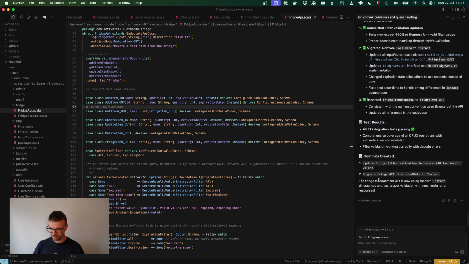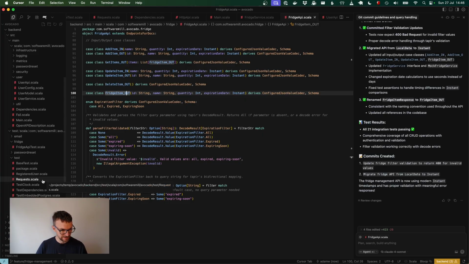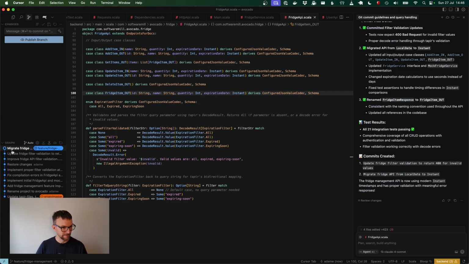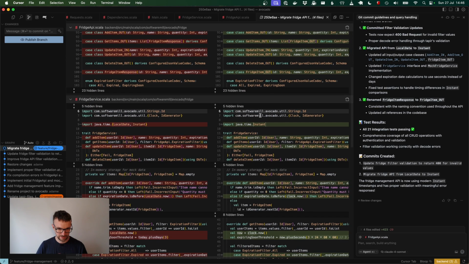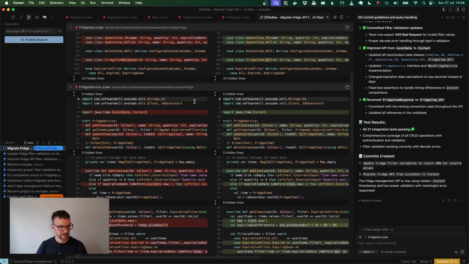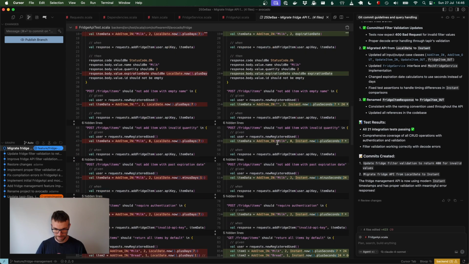Is now using modern timestamps, right? The LLMs try to justify their actions each time. Okay, so we've got this instance renamed, and hopefully the tests are migrated. Yeah, tests are also updated, so we can take a look at the git diff over here. Yeah, the tests are also updated properly.